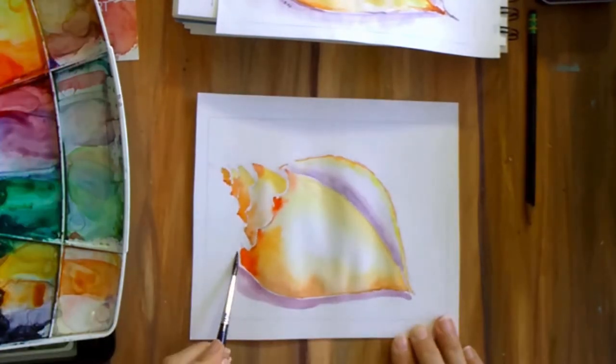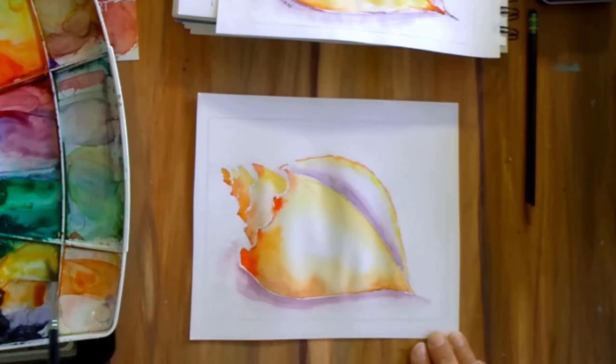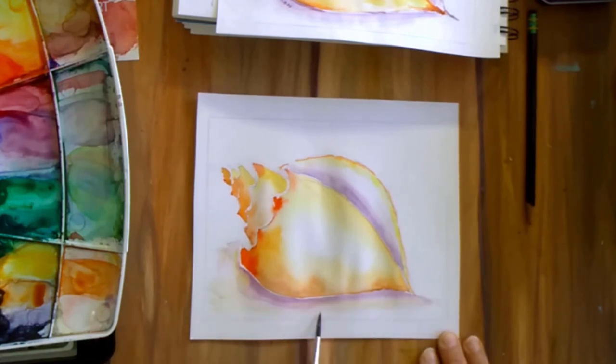And with the purple, very, very slightly and very light, I am going to add ochre, and that's gonna give us an illusion of maybe the shell is sitting somewhere on the beach.